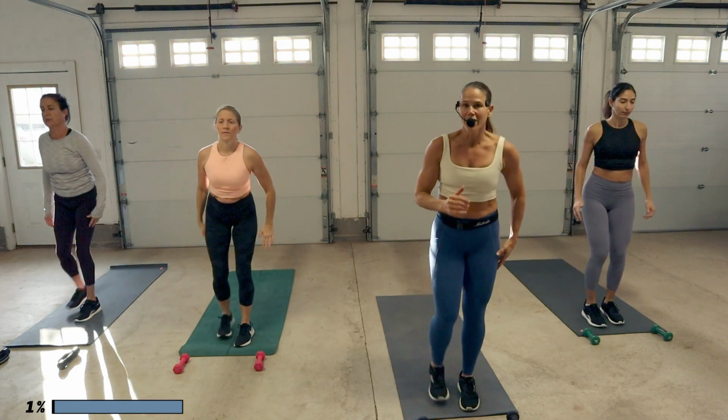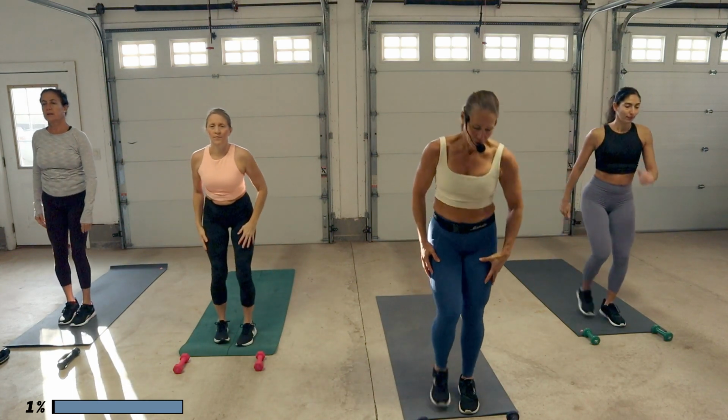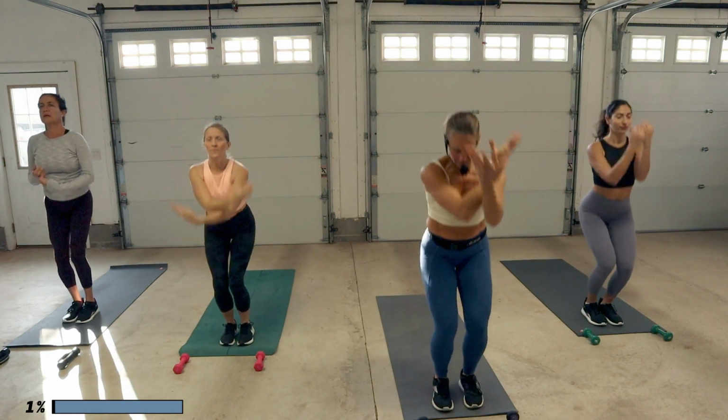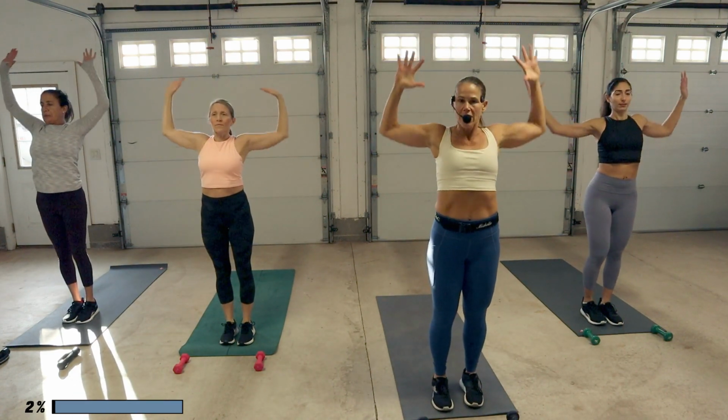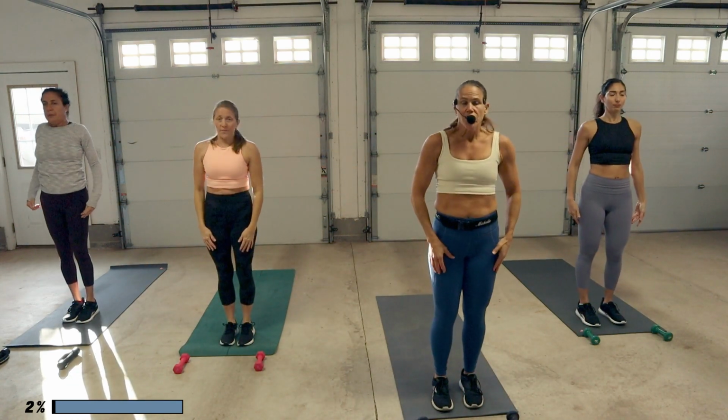You got two more. Big lunge, big reach. From the top, fan it up, reach up. Elbows, round, and roll. Lunge and reach.